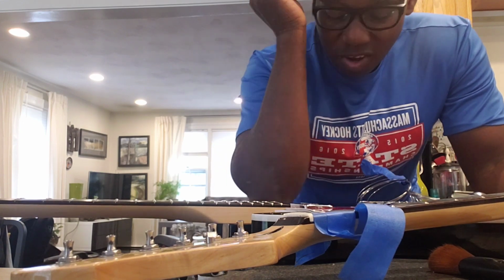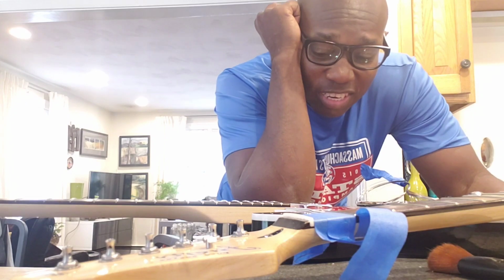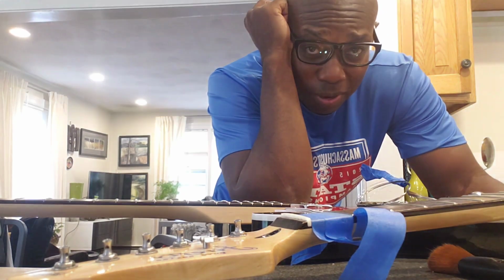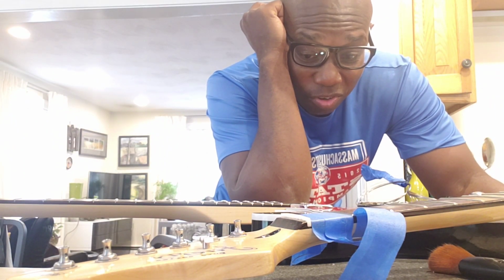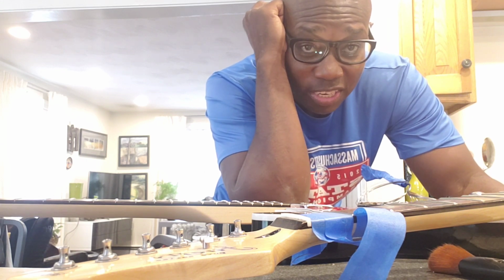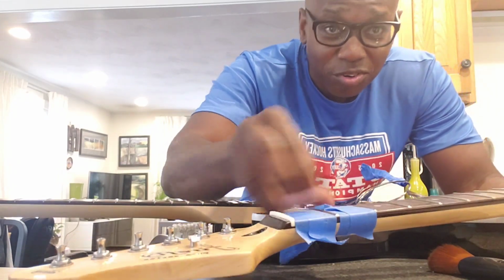Make sure the pickups are covered. I've heard stories about not to do this with the steel wool because if you don't clean it up properly, it's gonna get on the pickups and you're gonna ruin it. This is not an expensive guitar. Like I said, this is my first trial. I am gonna use the steel wool, but I'm gonna put the painter's tape over everything to make sure it's protected. Sort of like what I started with here, so stay tuned.